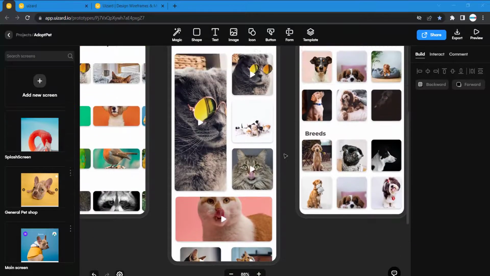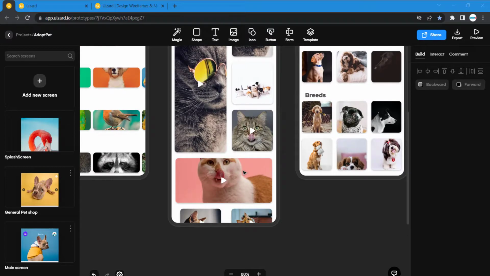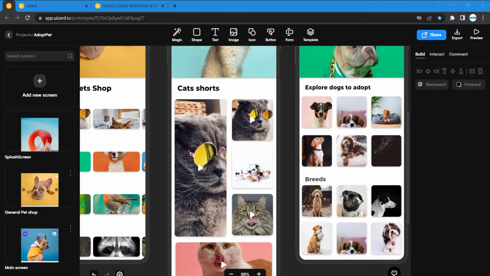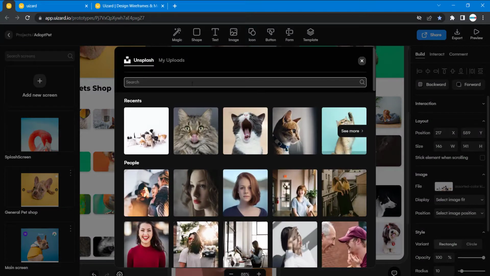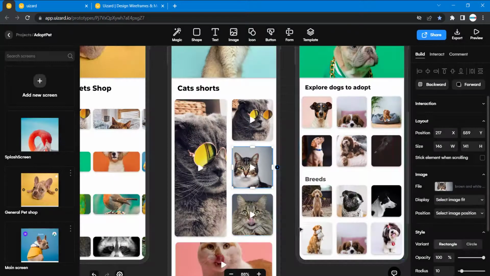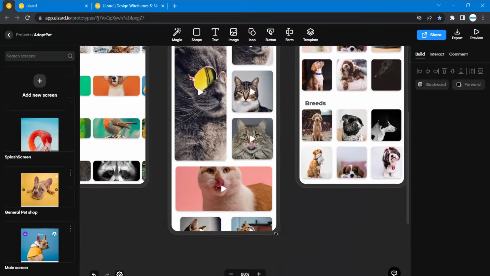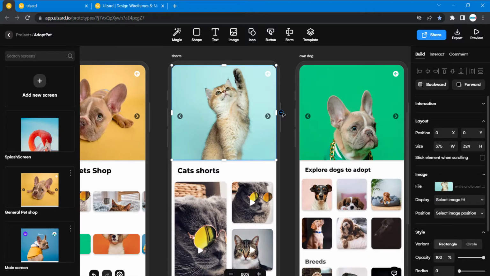Okay, so I think that should be it for our shorts screen. Let me change this image just so our play icon can show. So cards. Let me use this. Okay, so that's quite okay. So that should be it, and then the rest is just for you to create the linking using this. This has already been taught in one of my lessons. You can check that out.